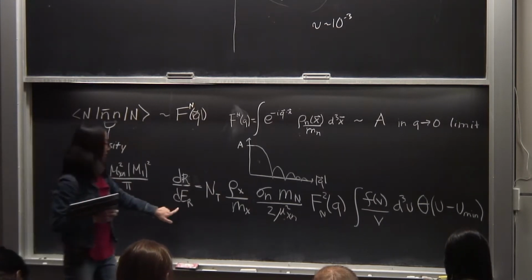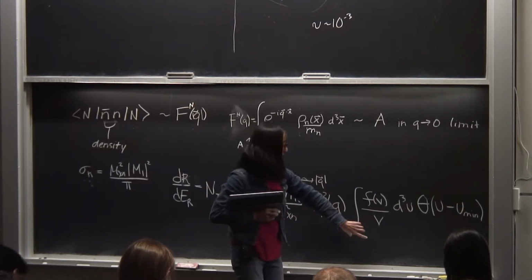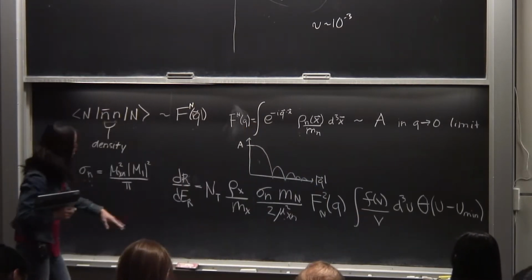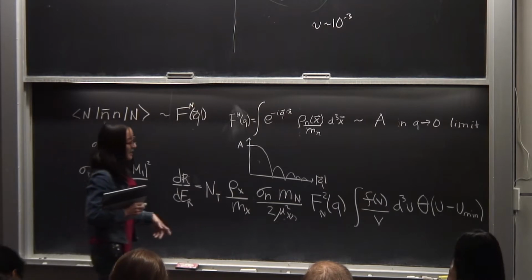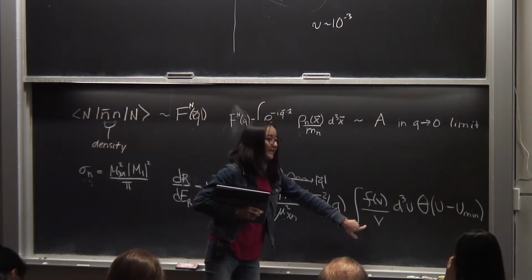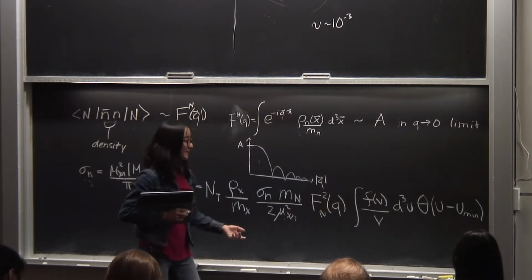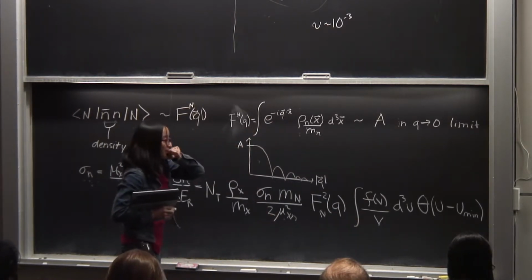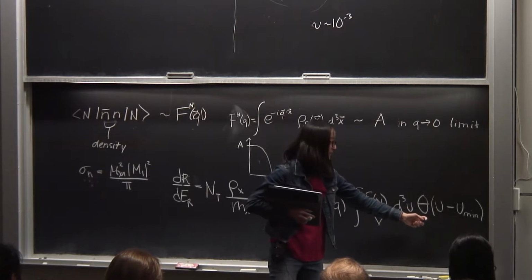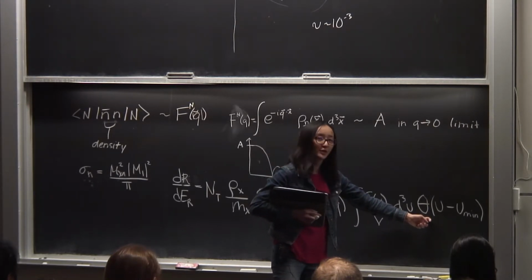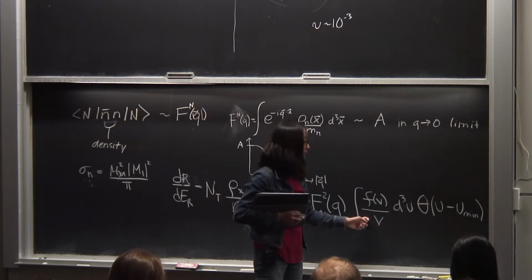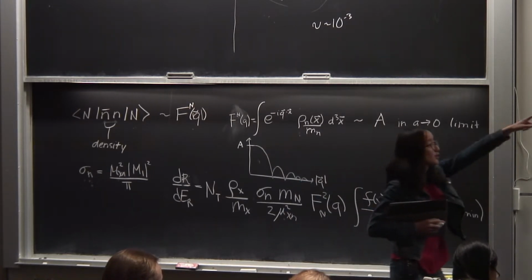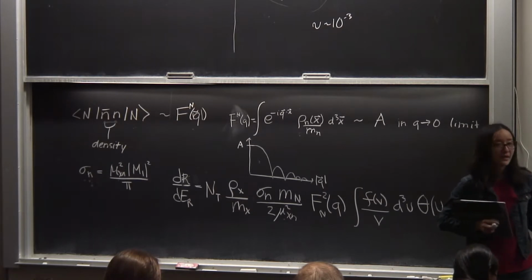So this is the full scattering rate, and this 1 over v comes from the fact that if I calculate this cross-section off the nucleus, there's a 1 over v squared, and then I want sigma v for a rate, so it cancels to 1 over v. I have a function here that restricts the integral over my velocity distribution to be greater than this v min, which I introduced earlier as the minimum velocity you need for a given recoil energy.